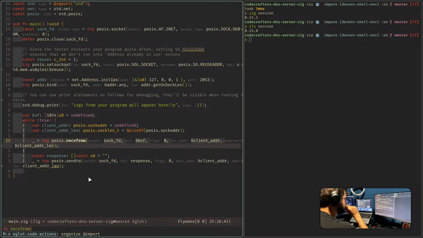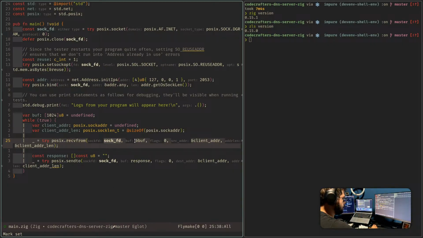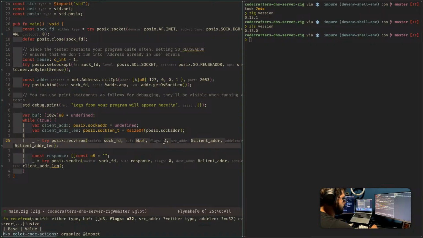We are throwing away the result, but it's taking a file descriptor where to read from and somewhere to put the result in. Flags, I'm not sure what is the meaning of it, and then client address and other things.